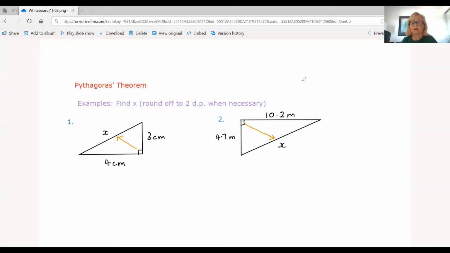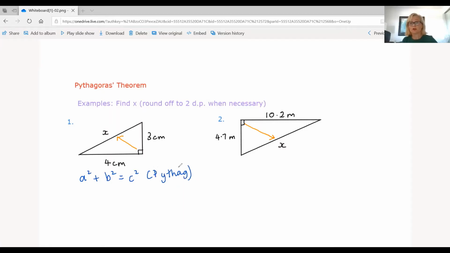Now, always a good idea to write a rule. If you have a rule, write the rule. So let's start with this. So a squared plus b squared equals c squared. And I like to give credit where credit is due. Pythagoras should be given his due credit for that rule.